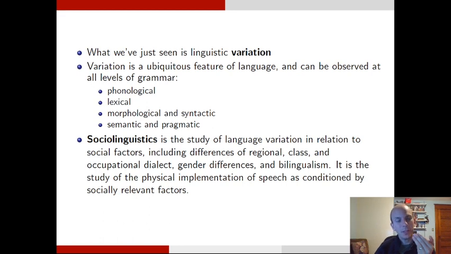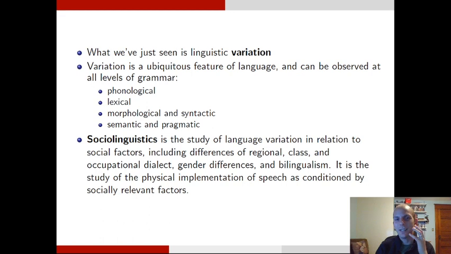And that's what sociolinguistics is interested in studying, this connection between linguistic variation on one hand and social factors on the other hand, and the links between them. So there's two components there, right? A linguistic variation and a social factor. That's what we're interested in looking at. Welcome to the wonderful world of sociolinguistics.